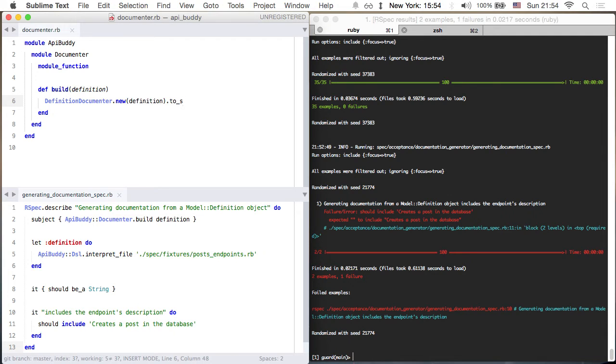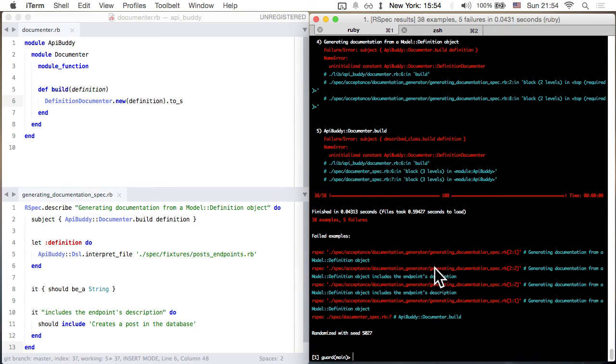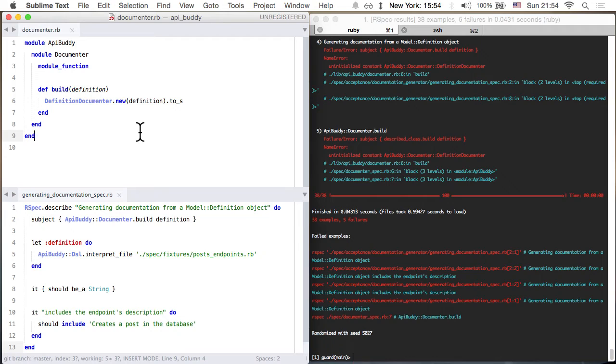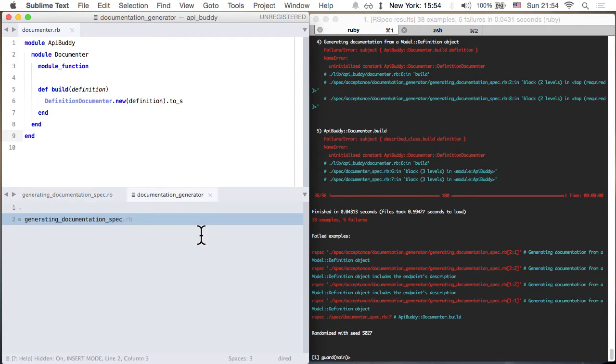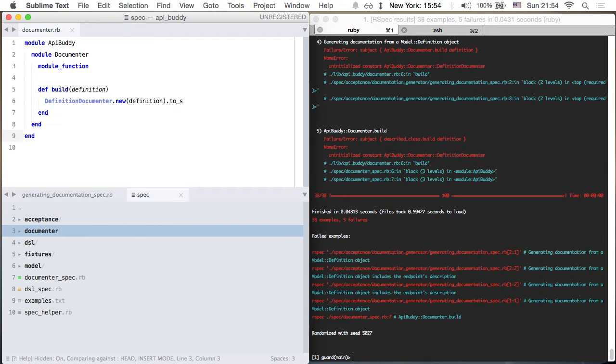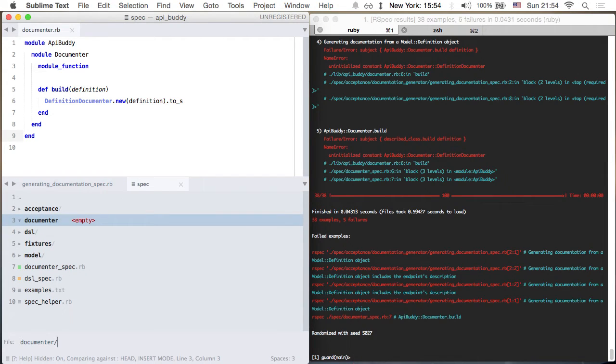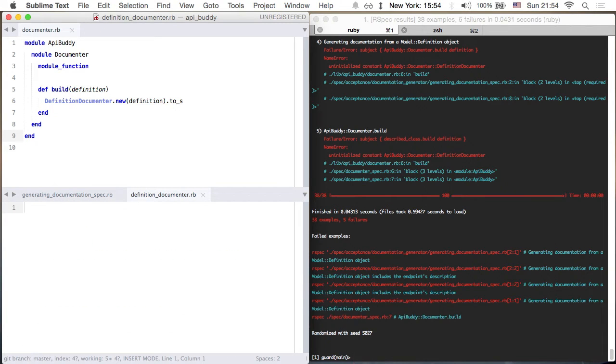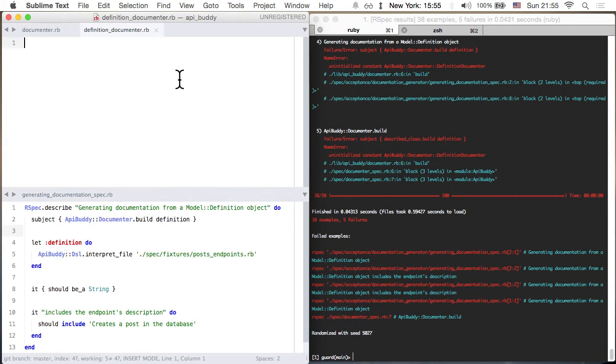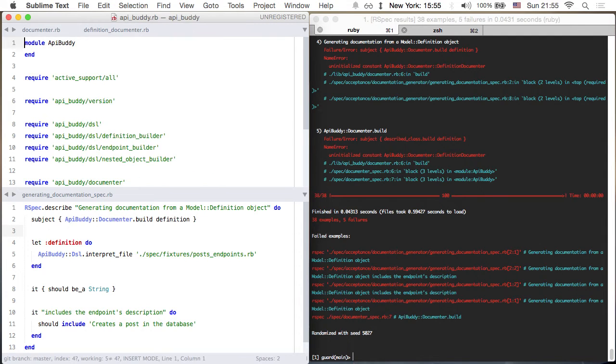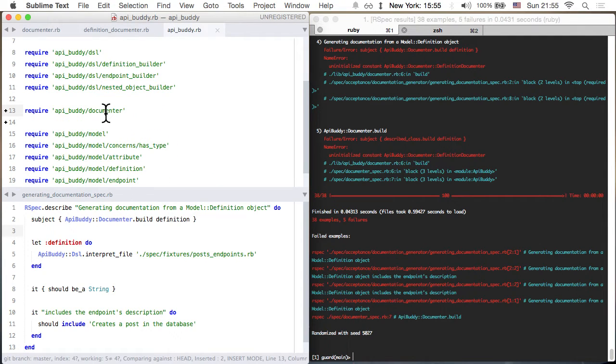Let's try this. Okay, so here we go. We've got spec. So before we write a class, we want a unit test for it. And we want a definition documenter. And we want to quickly open our ApiBuddy and just include this here. Definition documenter.